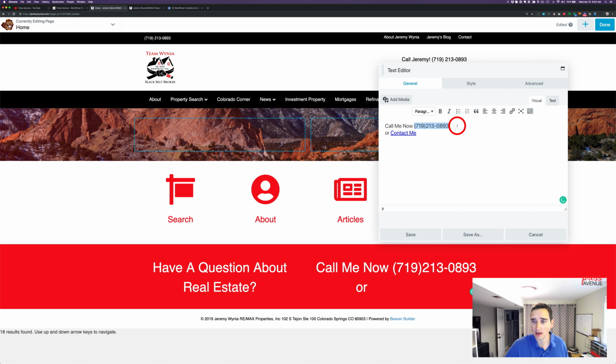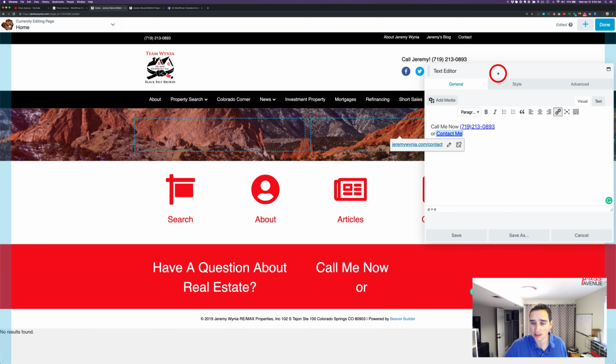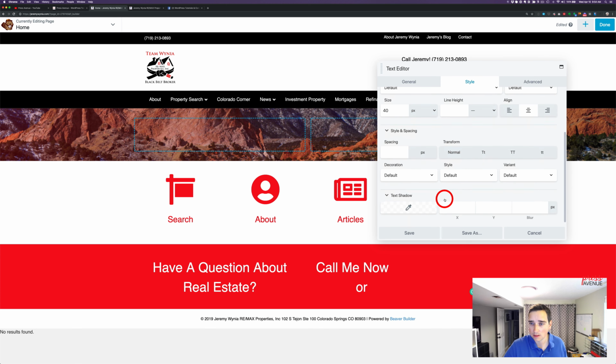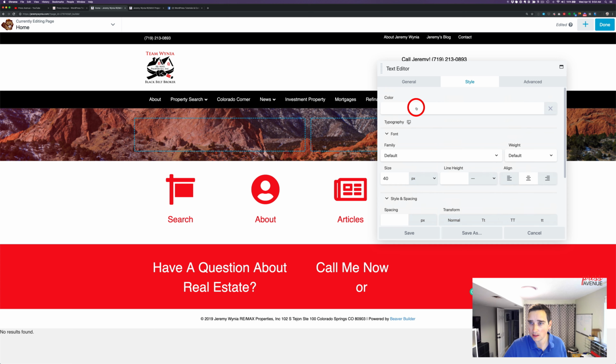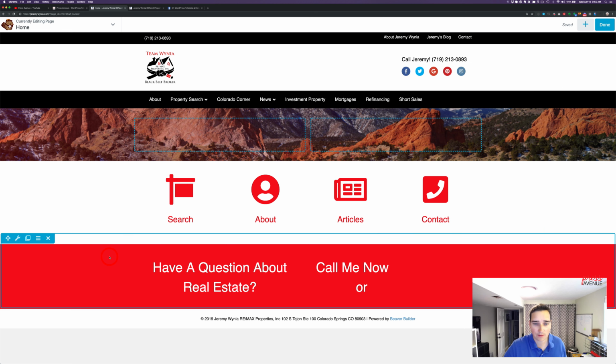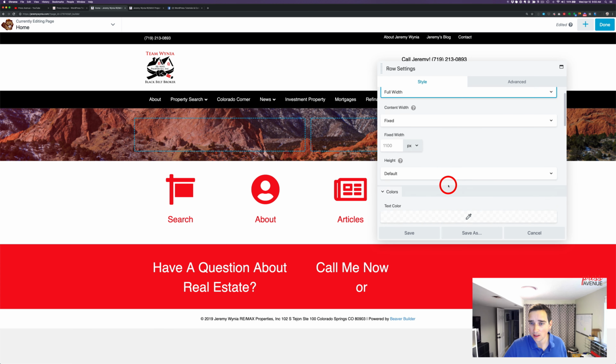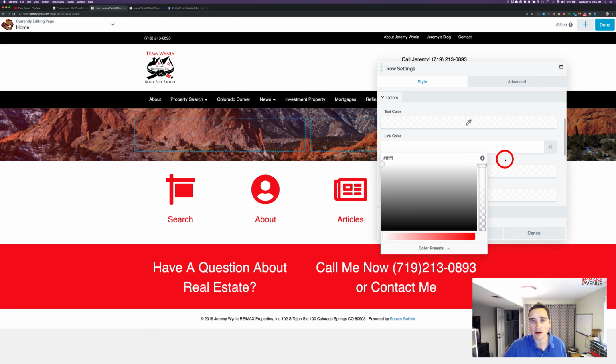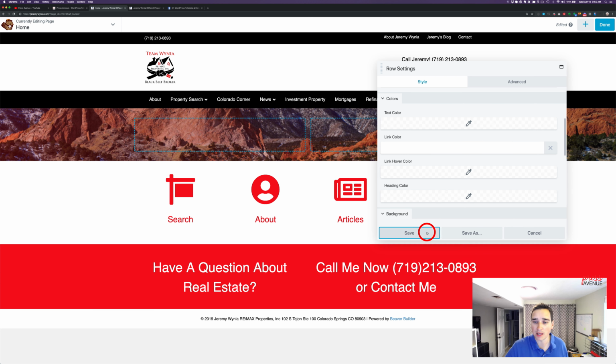So this right here, I highlight, say TEL 17192130393. So by putting that in, that is now highlighted like that. And style. Oh yeah, it's not in here. Save, I go back to here, and I will say link color is white, because it's carrying through from the theme that the link color would then be red.